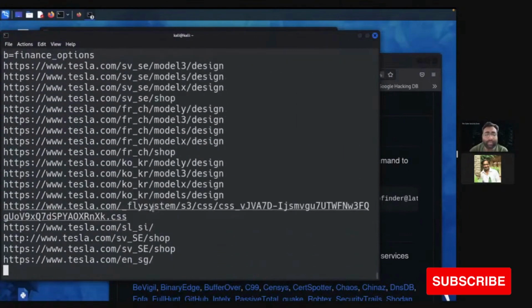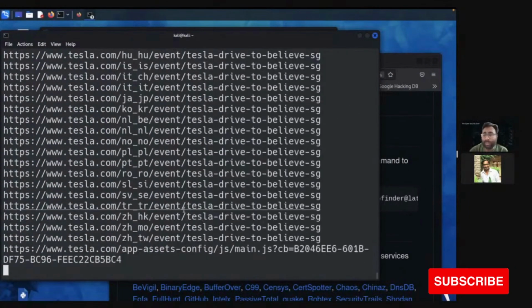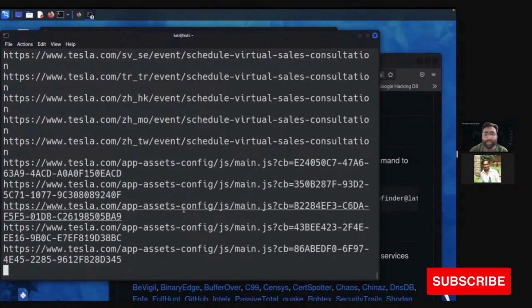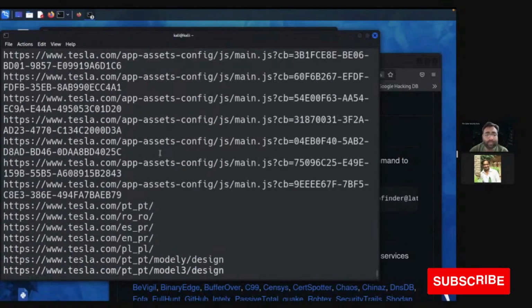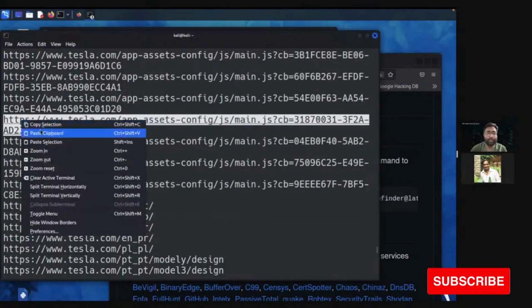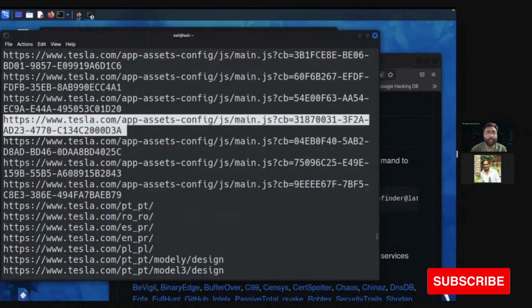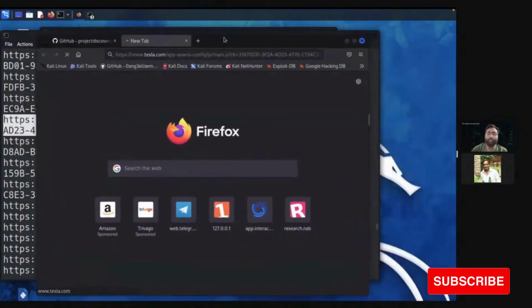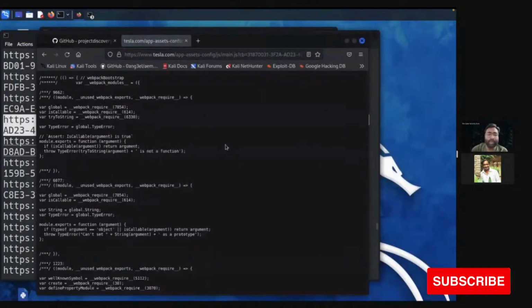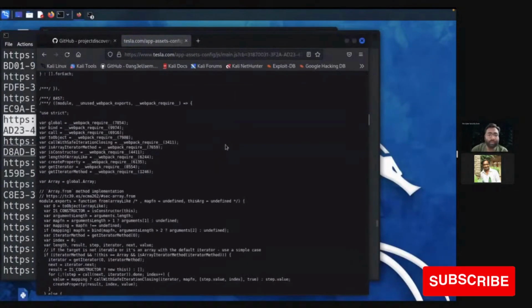Then we can filter and read whether some links are important or not. We need to discover if some link is leaking some sensitive data or not. For example, here we have a config file, so you can open this file to see if it has some valuable information or not. So let's copy this file and use it in your browser. So you can see a configuration file is displayed.